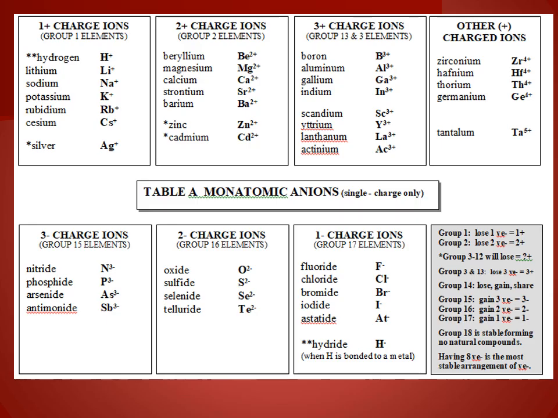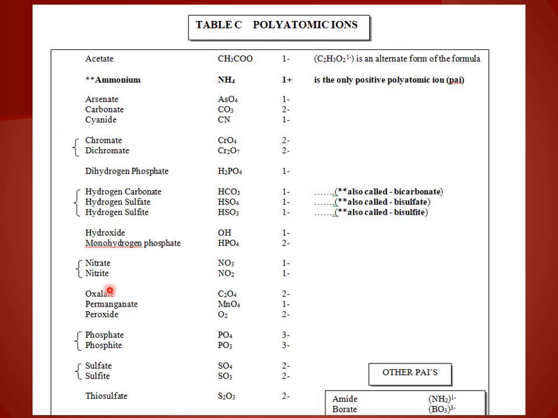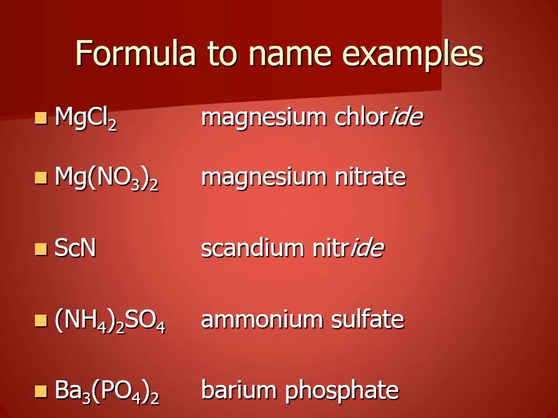All of this is, of course, coming from the ion list. So here are your monoatomic cations all across the top, and here are the nonmetal anions there, right? Of course, the polyatomic ions, like we just had, right in here, we had nitrate, we had sulfate a moment ago, and phosphate as well. So here are the names, correctly written, correctly spelled, showing you the answers. I'm going to move on. You can certainly pause if you want to write that down. And I encourage you to be taking notes throughout this entire presentation.